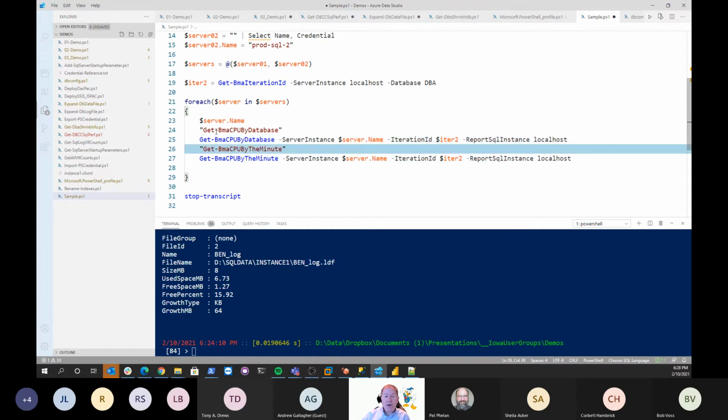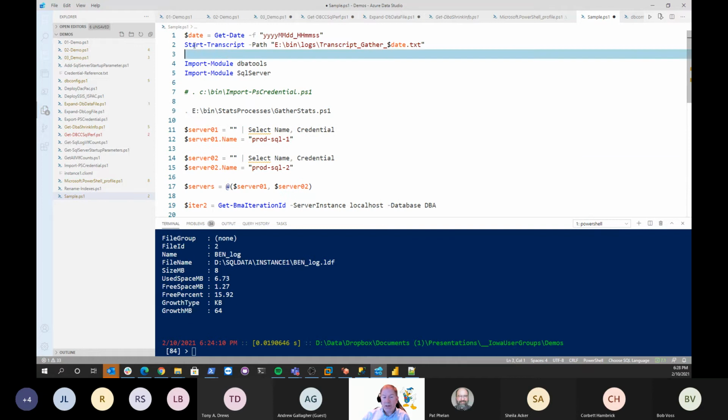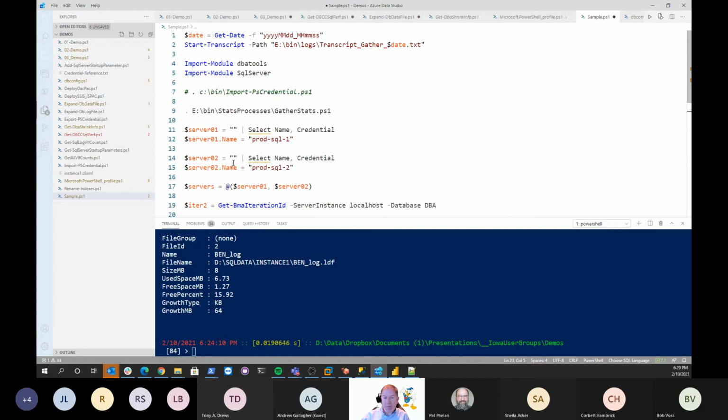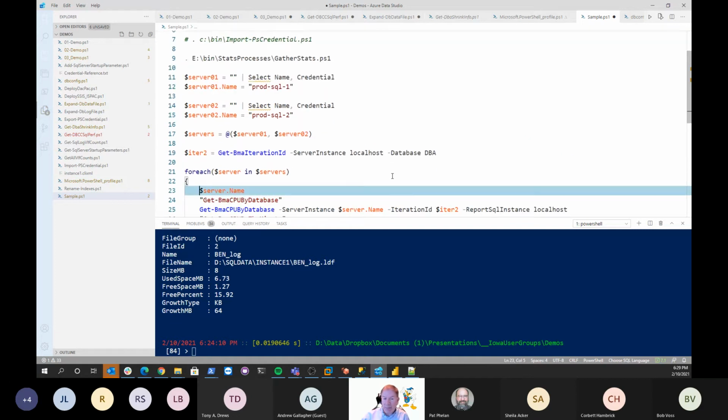So I output this server name to show that I'm on the server if I have 10 servers. I want to see in my transcript, that's all I'm doing, my start transcript, I see the server name get thrown out, it lands in my transcript. I see this string get landed out. I could say this if I wanted to, Write-Host, and it would write it out there instead of returning it in the pipeline. This syntax sends it back to the pipeline. Now I'm not catching anything in this pipeline, so I don't really care. I can send it back in the pipeline.